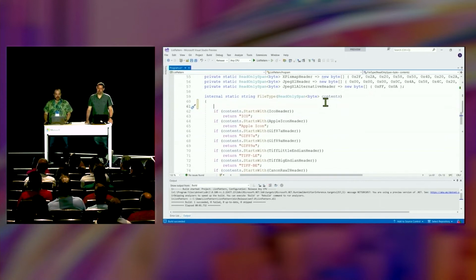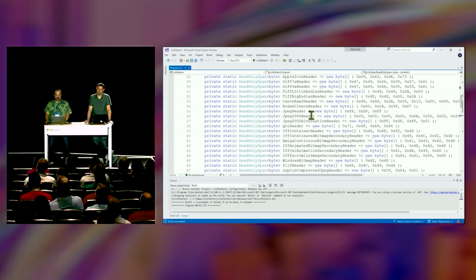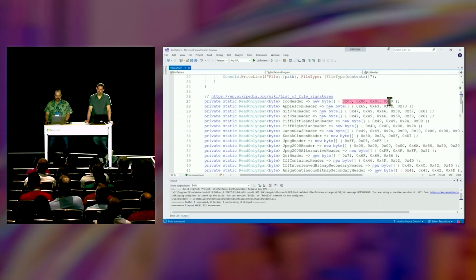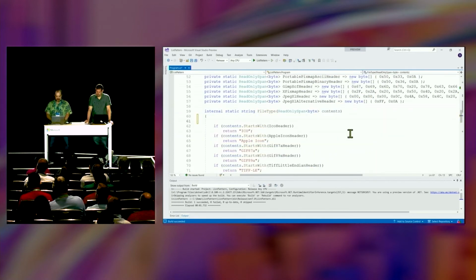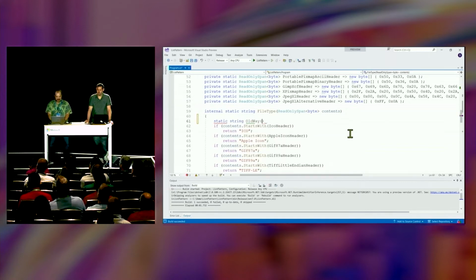So using a new feature from C# 11, we can actually go ahead and squish the data value and the return value into the same space. So let's go ahead and just copy the pattern here for ICO. And first, let's just wrap our function here with a local, so we can save what we used to do. Read only span.